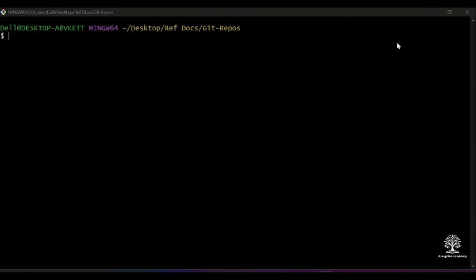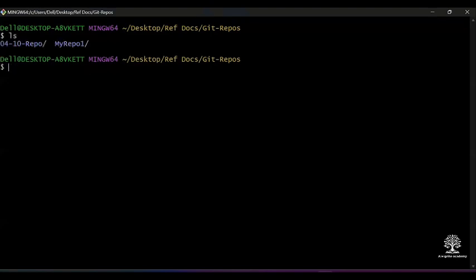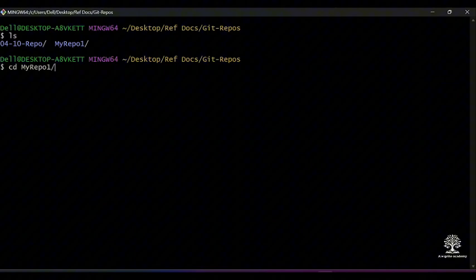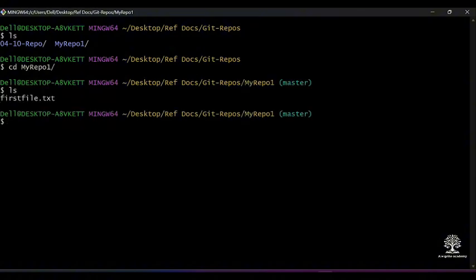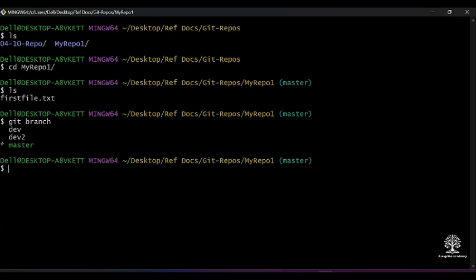Okay. So, Raghunath, I'll just give the answer to your question first, and then we'll move on to the next topic at hand that we're going to be discussing. So, we were working with my repo, and currently I'm in which branch? It is displayed here itself. But if you want to check all of the branches and your current branch, you can just use the git branch command. But by default, it is displayed here as well, which branch you're currently on.